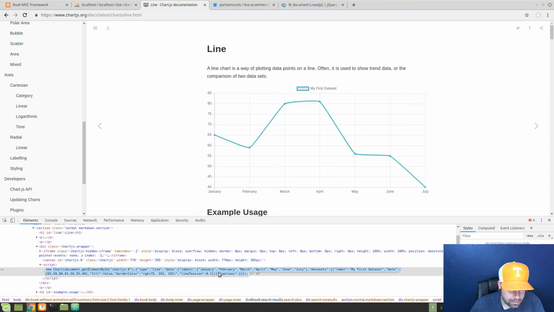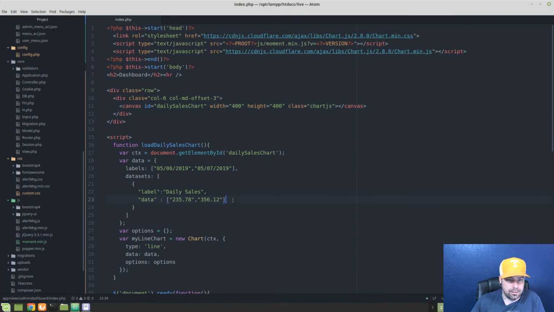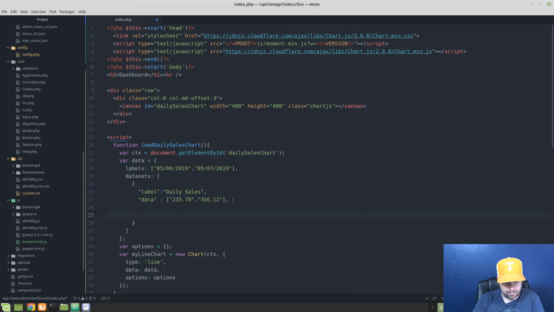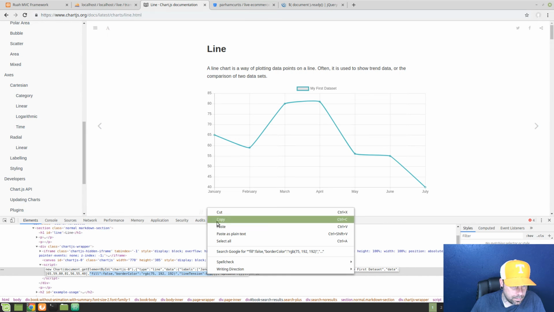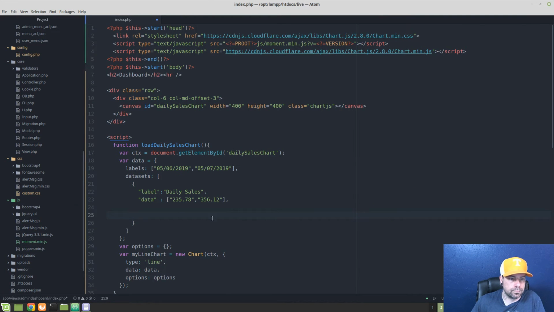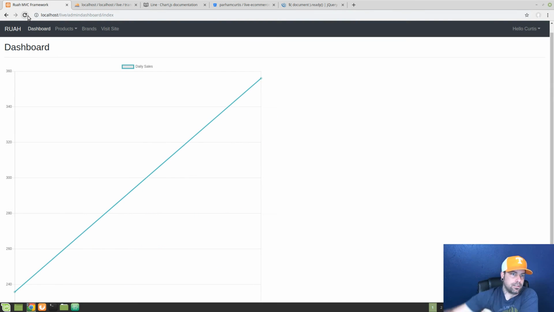I'm actually going to copy all of this right here, and then I'm going to paste that in. Dang it. Stupid. All right. See if that makes any difference. I did change our colors.